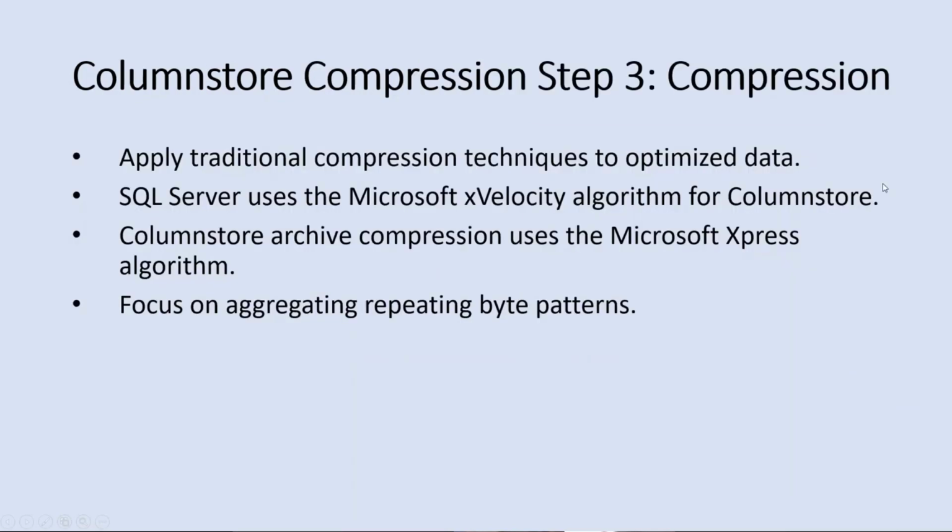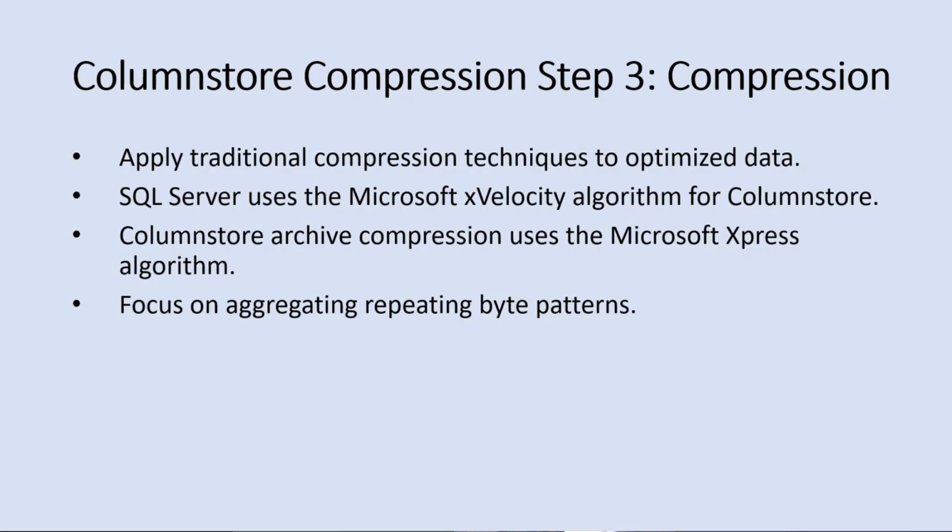The last step in column store compression is to actually compress the data using what really comes down to more traditional compression techniques, the stuff that you're more used to when you think of compression. Microsoft uses the XPRESS algorithm in Columnstore and the Xpress algorithm in Columnstore archive. If you're interested in those, you can Google them. I don't have time here to talk about them, but they're interesting. Some information is public, some is not, but you can learn about how they do what they do. The real focus of all of this, though, how this compression works, is taking repeating values or byte patterns and squishing them together to take up less space.